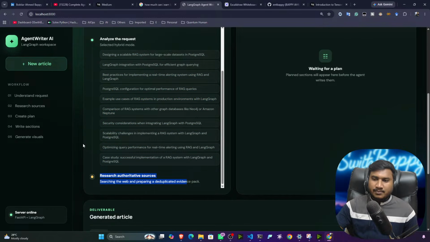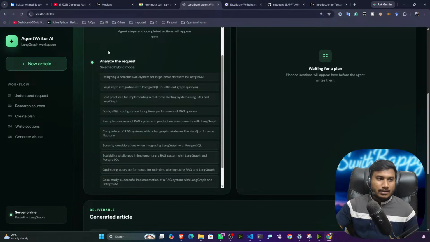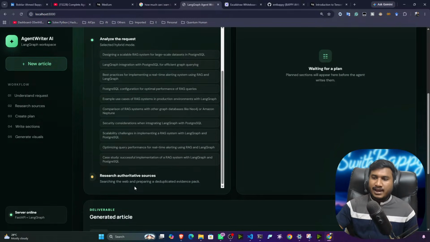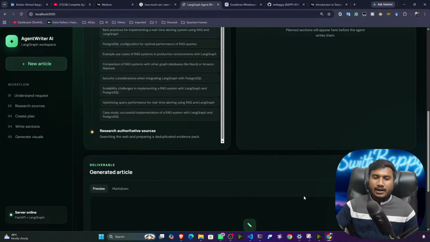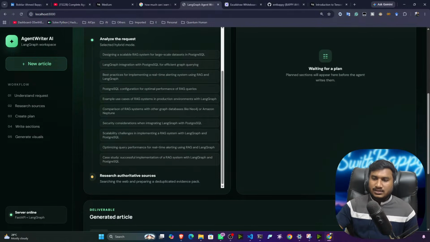because this is not a simple agent we have created. This is not only relying on the LLM knowledge base. This also has a tool, an internet search tool. It can search over the internet and get the latest information about that particular topic, and it will prepare the blog for you. Now see, this is planning step by step. This is planning like we saw in ChatGPT, right, or any other agentic AI system. So this is the beauty of this particular agent. This is not a simple agent anymore. This is a planning agent.